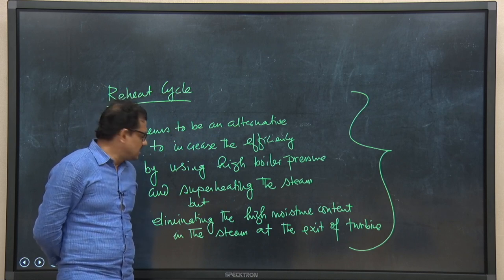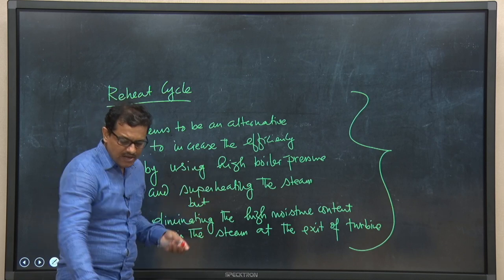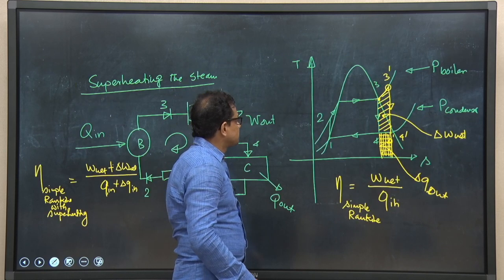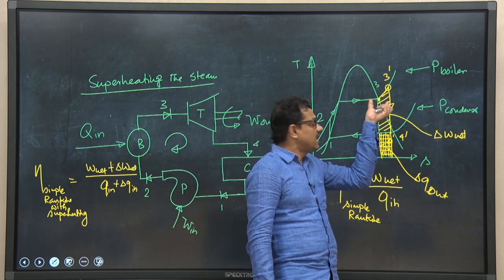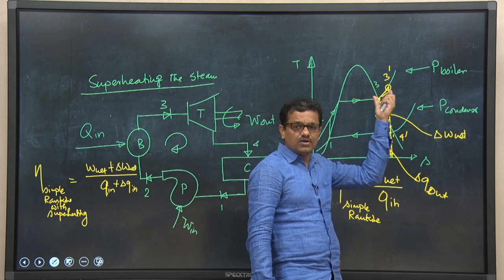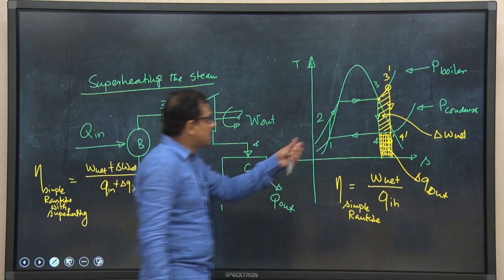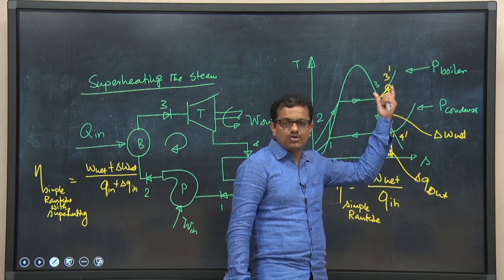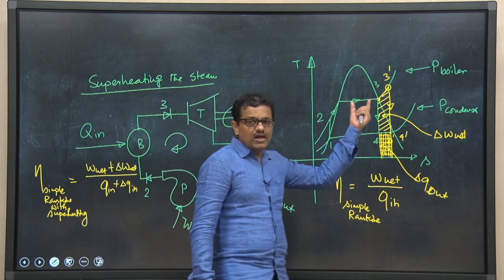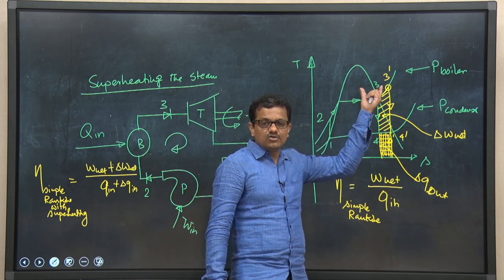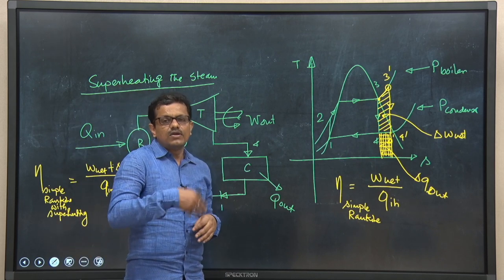You may ask me a question: if we again go for superheating the steam, what is the idea? The idea is that we will be using high boiler pressure, and we will be superheating the steam, but the degree of superheat should be controlled. If we allow the boiler to be operated at a low pressure, then the degree of superheat needed to achieve high thermal efficiency will be very high. With a high degree of superheat, the arrangement will be much more complex, and the initial as well as operational costs will be higher. So, instead we are thinking of increasing the boiler pressure, so that the degree of superheat is within a controllable limit.